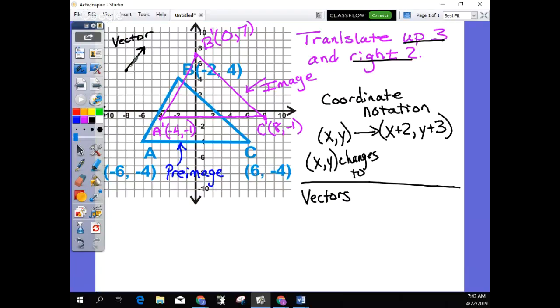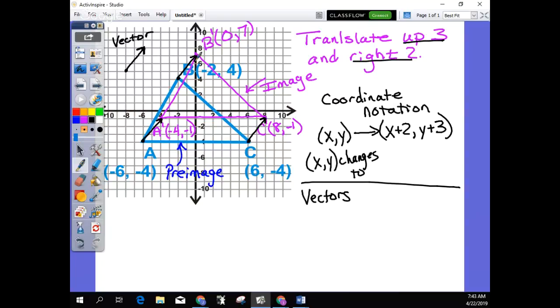Notice that that tells us where to start. No matter where you start, you're going to go up 3 and over 2, or you're going to just follow along that vector. I could redraw that vector at any pre-image point, up 3 over 2, and the vector takes me to the image, up 3 over 2. Notice this is the same vector each time, up 3 over 2. So this vector is just something that shows us motion, okay?